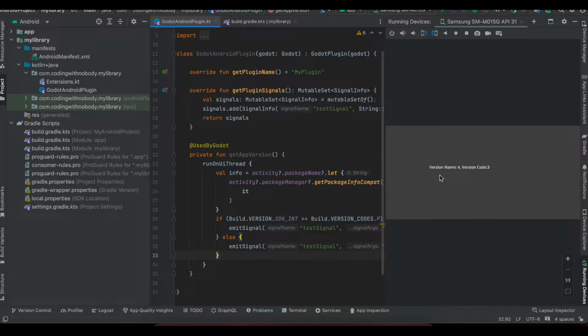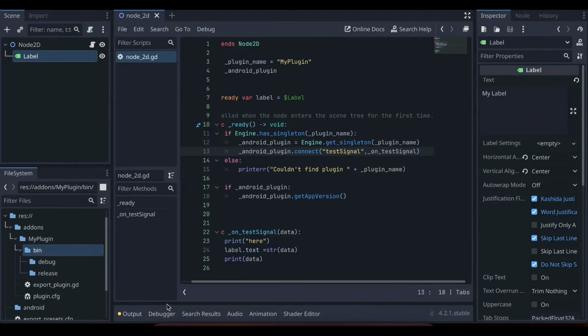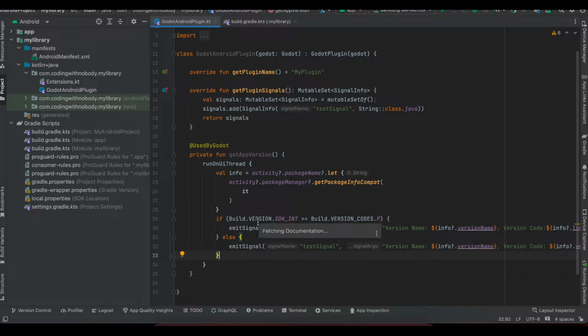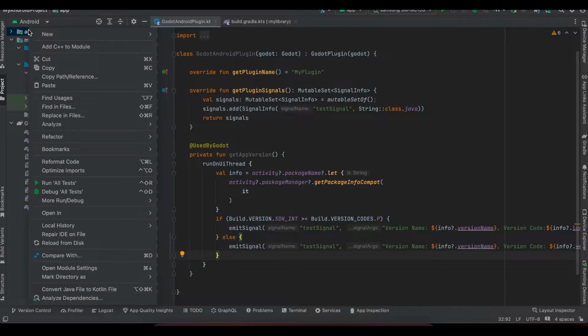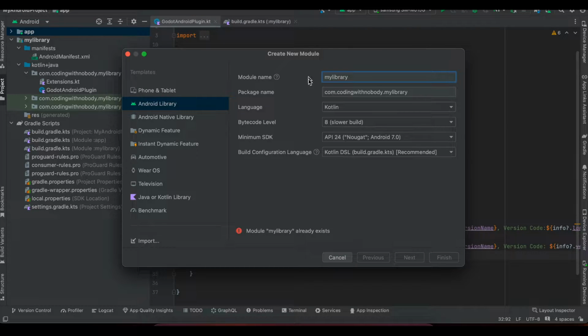But here you can see that's the output, so that's the main part. So let's see how to create a plugin for this. First you will have to create an Android project. It can be an empty views project or a Jetpack Compose project. Once you create that project, you will have to create an Android plugin. For that, just right click on your project, new, module, Android library. Just give some name. I have given it as my library.